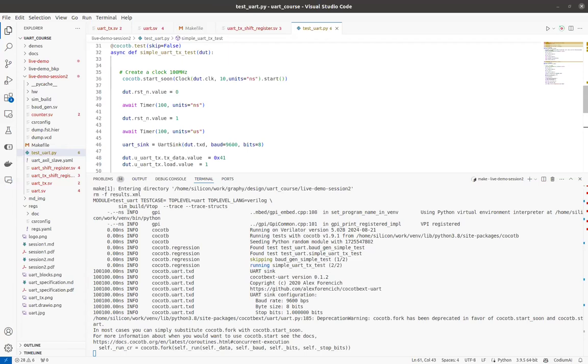I think it will take some time to transmit all the bits.